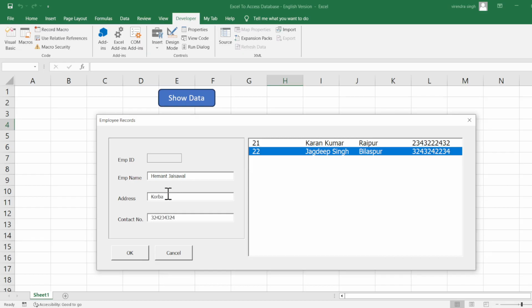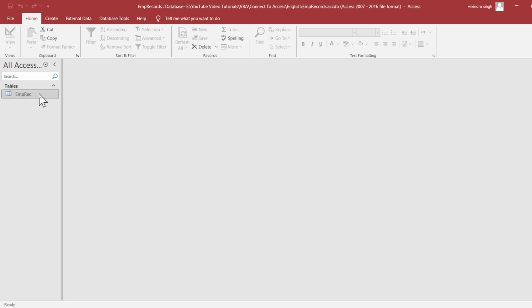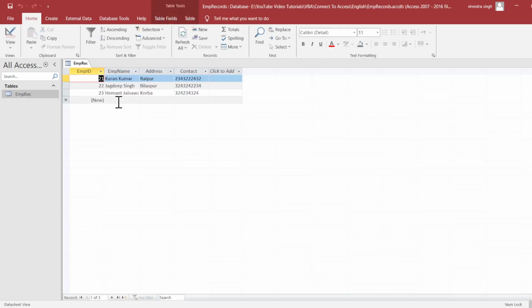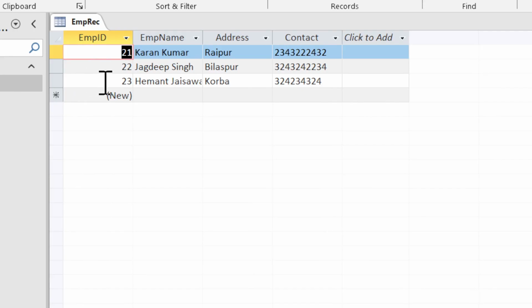Okay, this is new record and I click on OK button. As you can see, the new record has been added into my list box as well as my database file. I open my table and you can see here the new record has been added.